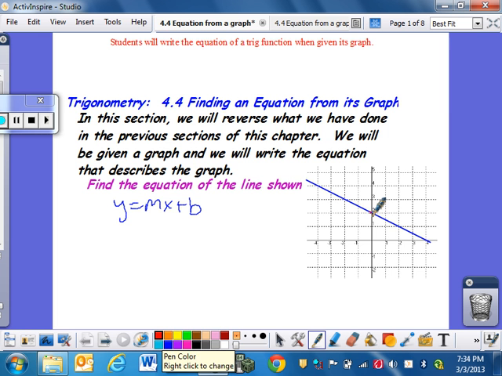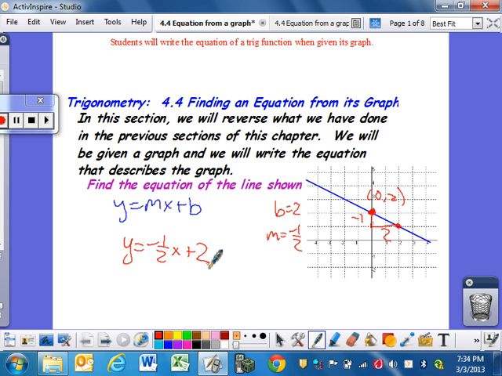So what is our b, or our y-intercept? It's (0, 2). So I know that my b is 2. And what's my slope? Down 1, run how many? 2. So I know my m is -1/2. And then you literally just plug these in. So that's the main idea of what we want to do for section 4.4, except instead of linear lines, we are going to do trigonometric equations.